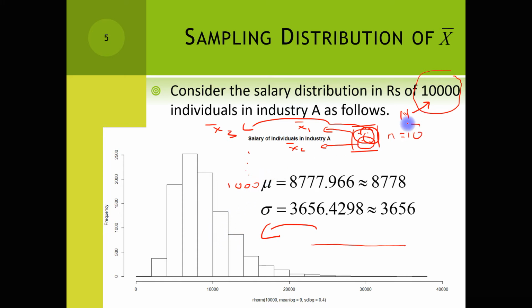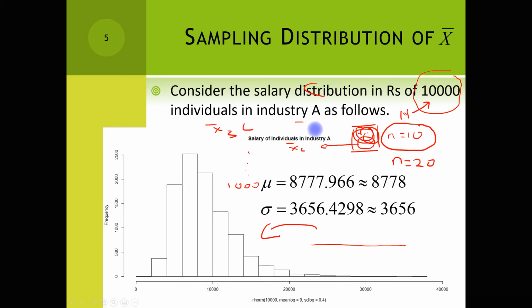But this is only for a specific sample size that I'm referring to right now. Then I'm going to repeat this whole procedure and plot a different histogram for another sample size. Let's suppose a sample size of 20. Now I repeat the exercise by taking another sample of size 20. I will have many X bars for sample size 20, and I will repeat this procedure for different sample sizes and see how it goes.